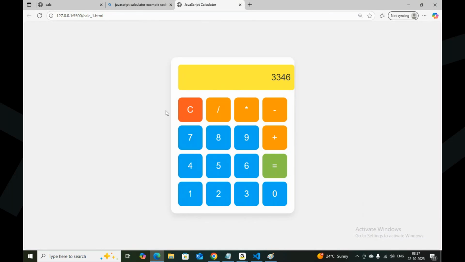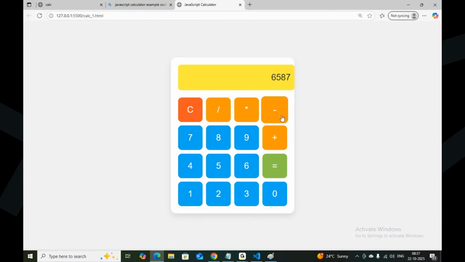Okay, here I have the C option. You can click on the C option, it will clear. 897 multiply by 6. C operation. This is the real look for the calculator, right?